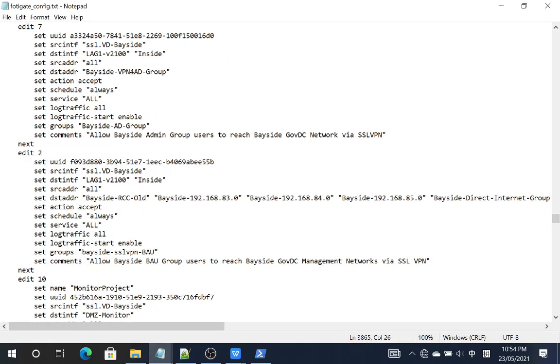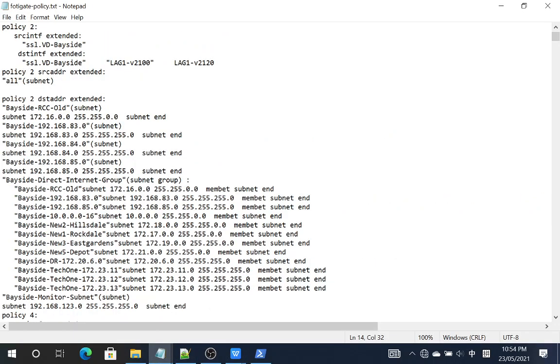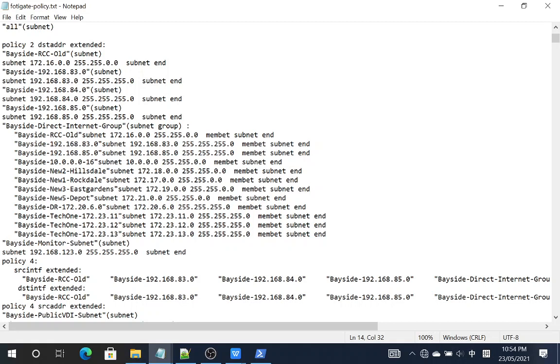The policy just accepts all services and does some settings for the log traffic and some commands, showing which address or which subnet address are involved in this policy. Look, a lot of IP information.